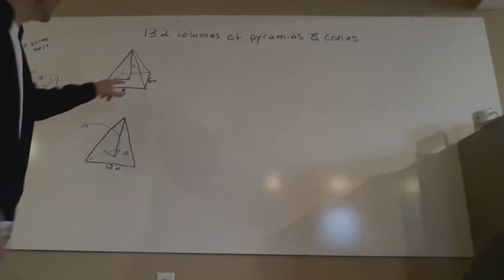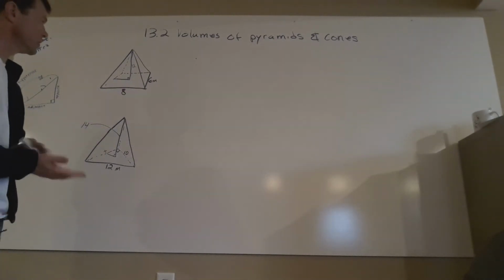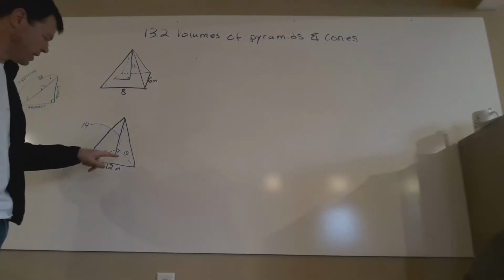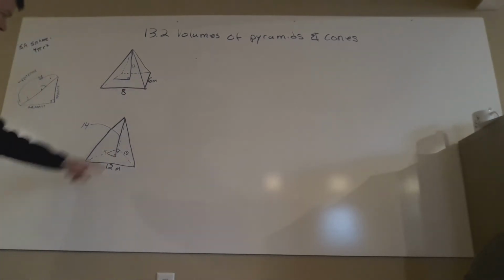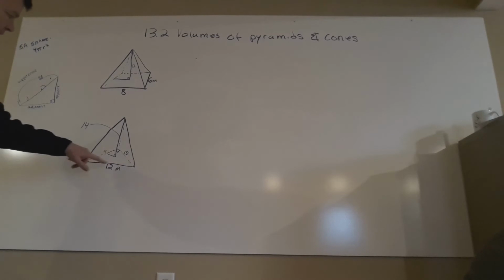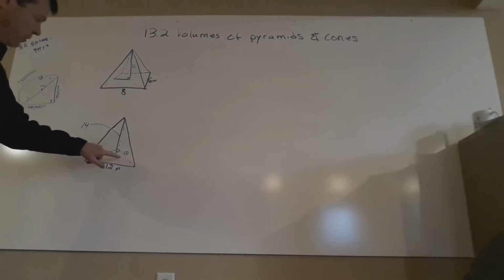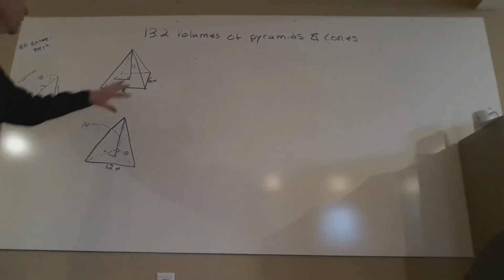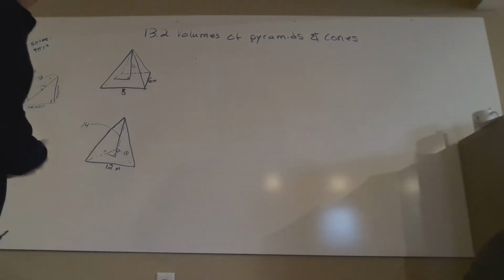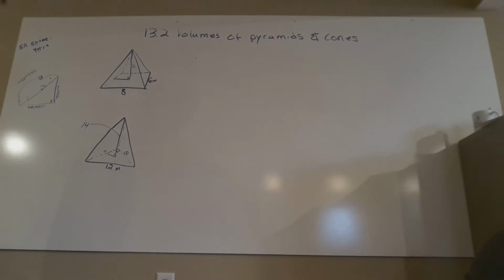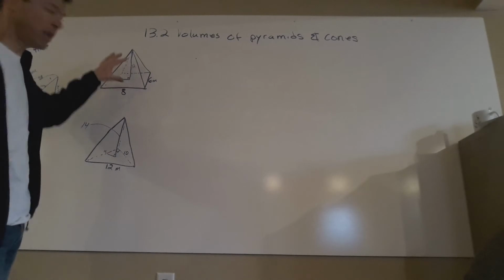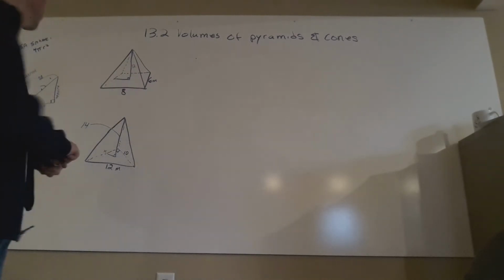On the first one, the base is rectangular. There's a rectangle, so we've got a rectangular pyramid. Second one, the base is a triangle. It looks like it's a unique triangle that has a right angle. I want to do an example of one of these because there's one of these in your assignment. I'll get started with the first one. We'll calculate the area of the base, and then we'll multiply that to the height, and we'll divide it by 3.